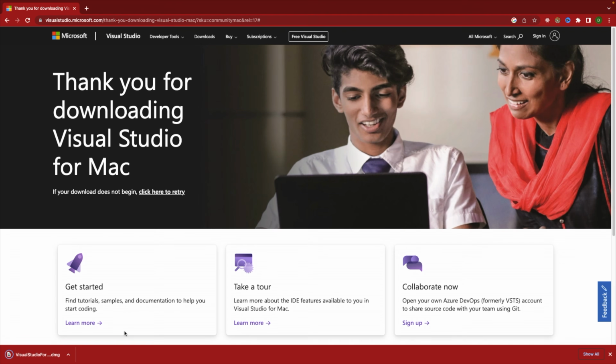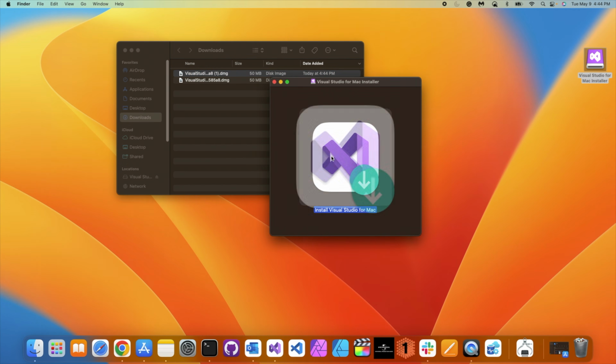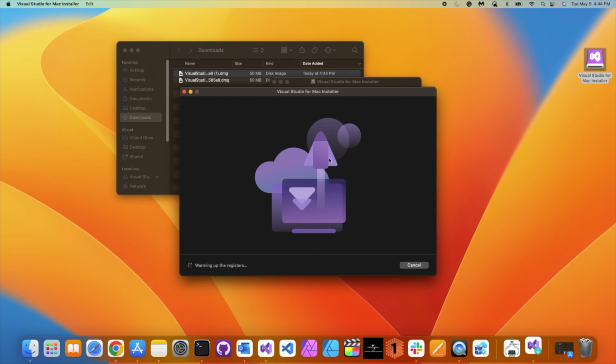I'm going to click no thanks, we take the survey if you want. Click that. It's going to take a bit. I already have it downloaded, so I'm just going to click that to open the installer. There we go. Make sure you click it so it starts installing. Now this process is going to take a while after this starts up. So you're looking in between 5 to 10 minutes maybe.